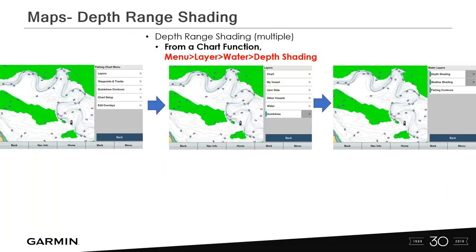So, depth range shading. This is a feature that a lot of guys are using now. I use it mainly when I'm trolling. Maybe I have my trolling baits out at 10 feet, 20 feet, 30 feet, and 40 feet, and all of a sudden my 20 foot line keeps going off. Well, that tells me that nothing's shallow and nothing's hitting deeper.